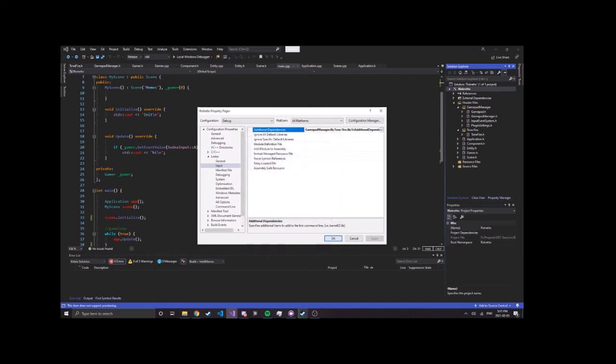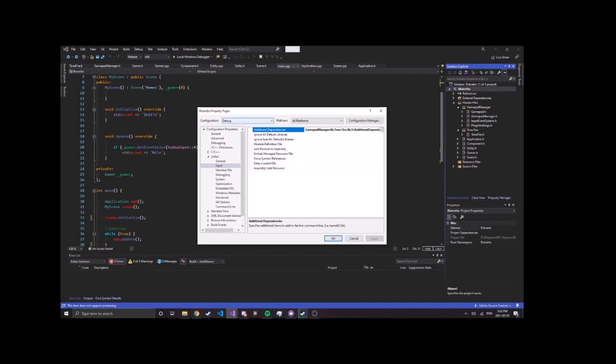Basically, the last step for this, well, kind of, is you want to go into your linker, input, and you're going to go up here to additional dependencies, click this drop down, edit, and if you already have a library here, again, I'm going to pretend that's not there, you can press enter to make an inline. This will automatically separate it for you. And you're going to type in tonefire.lib. And you press OK. And that's cool.